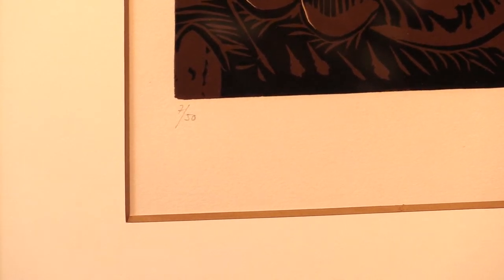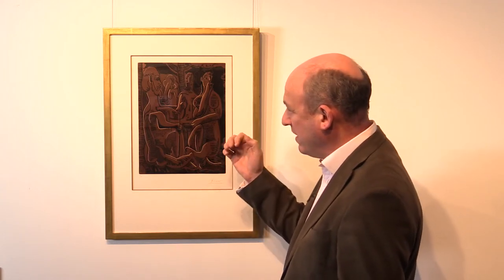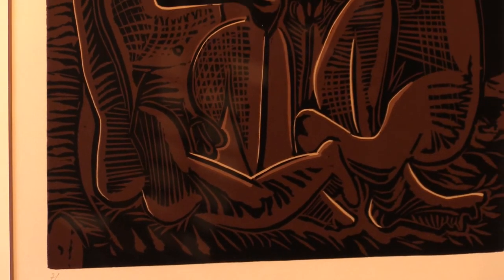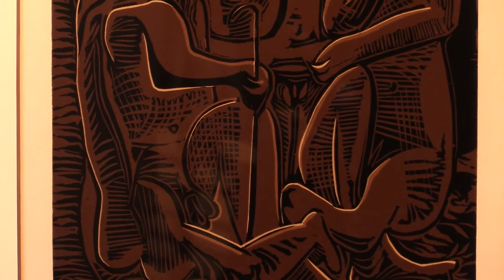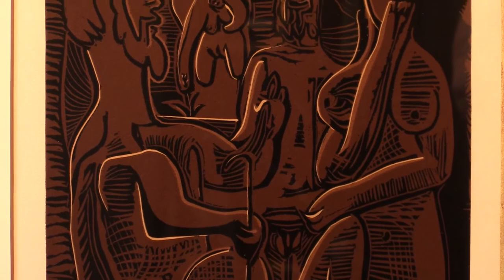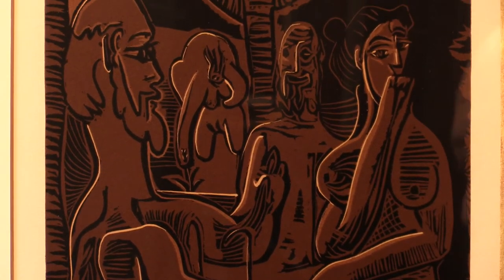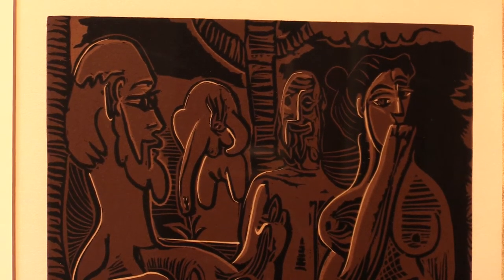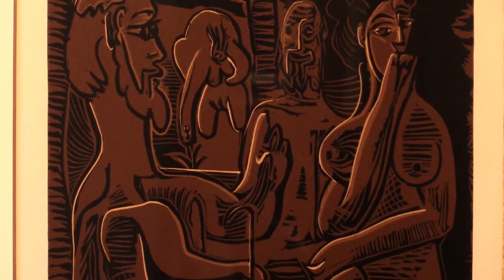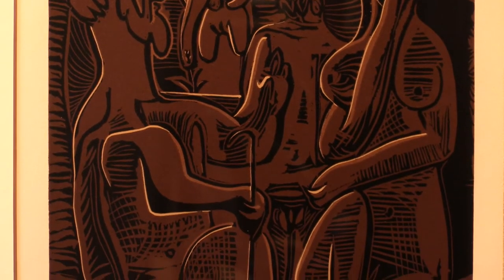This is a lino cut, and one of the glories of lino cuts — Picasso's anyway — is that he destroyed the lino cuts. After he'd finished working with them, he cut through them so that they couldn't be printed from again, in distinction to some of his lithographs, which were reproduced later. You can also see the artist's own incision in the lino cut itself — this is the artist's hand right here. So even though it's a limited edition print, it really is Picasso's own work.